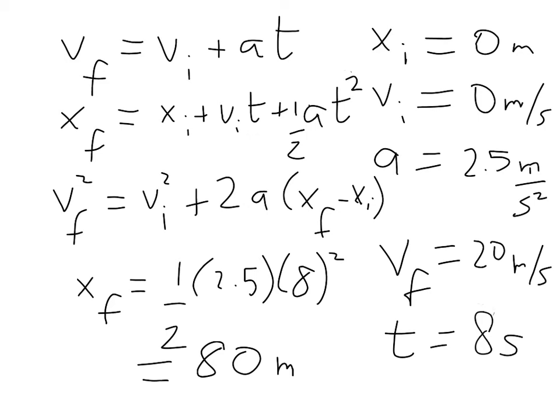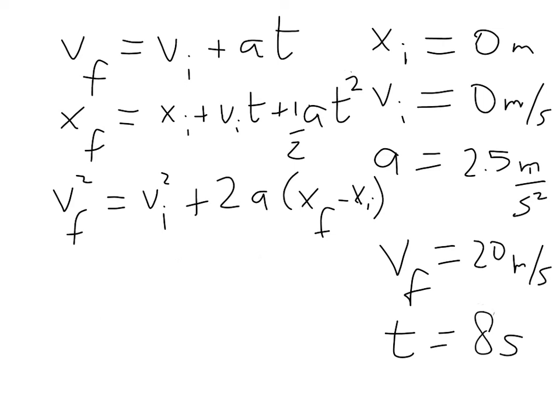At this point, how far is he from the car? Well, the position of the corner is 0 meters. The position of the officer is 80 meters. What we need to find is, at t equals 8 seconds, what is the position of the car? Since the car was traveling at a constant speed of 15 meters per second, and 8 seconds have passed, we simply need to use this equation to find the current position of the car at t equals 8 seconds.